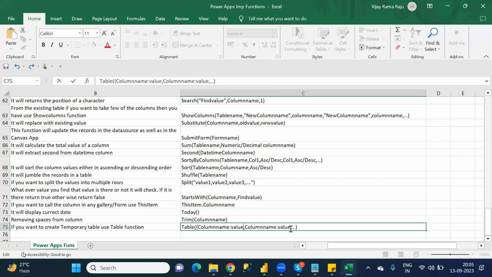For each record, one set of curly braces, and within the curly braces you mention it. Suppose I'm giving ID and value, name and some value for one record. If you want to insert multiple records, you have to use multiple curly braces like this. Understand clearly?